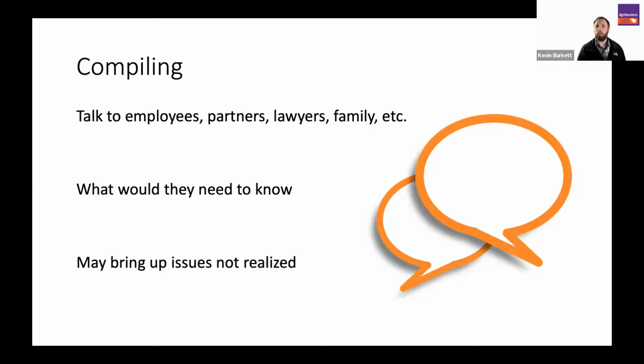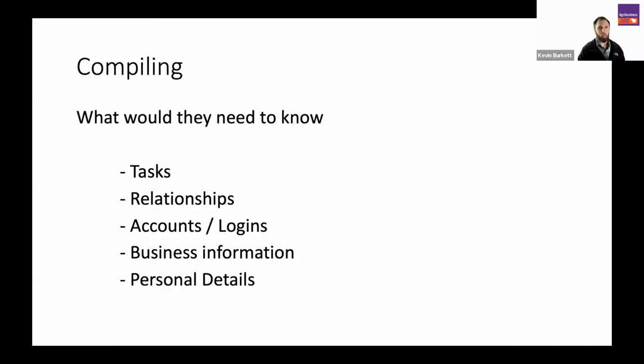So the first step might be just going and having conversations with all those different folks that might be involved and help with your business. And so you would ask what do they need to know and what is important in relation to that? What tasks would need to be handled? What important relationships are there, and folks that they might have to deal with and contact during this process? Certainly accounts and logins, it could be as simple as a social media account all the way up to something like a bank account that's more critical information.